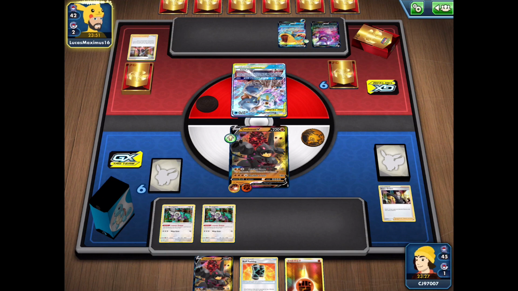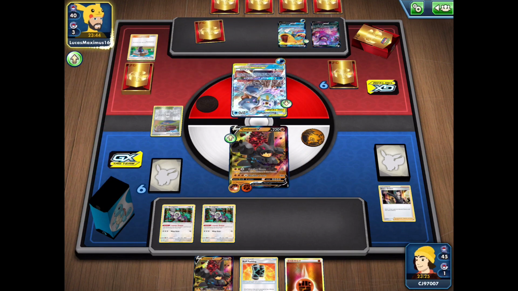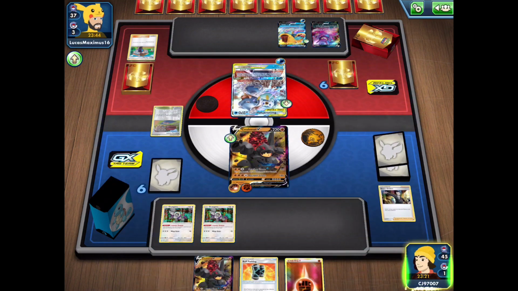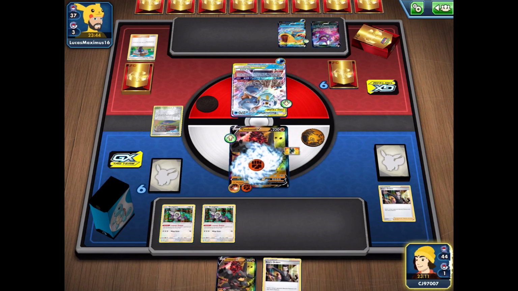Hopefully on this following turn we can get into a useful supporter we can make use of, otherwise we can just start attacking into this Blastoise and Piplup. Looks like my opponent is using Blue's Challenge, so they are able to draw cards at the end of their turn here. We get into our Boss's Orders again, of course, and I think we'll just attach this buff padding to the active as well as the energy.